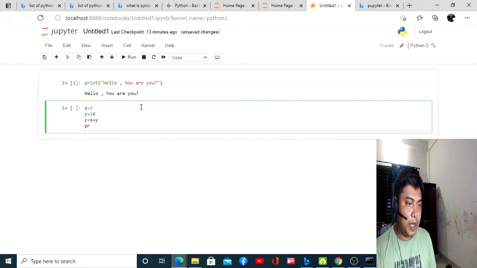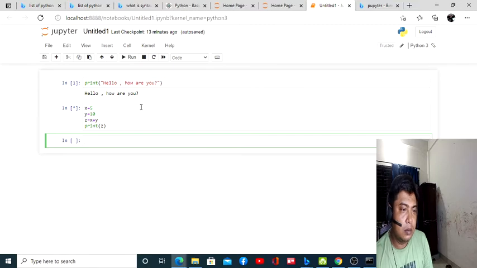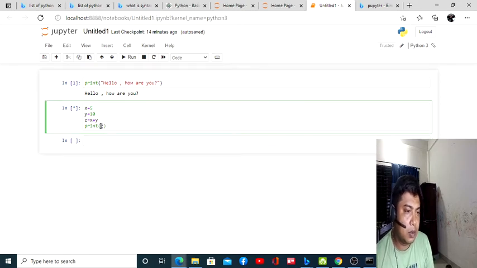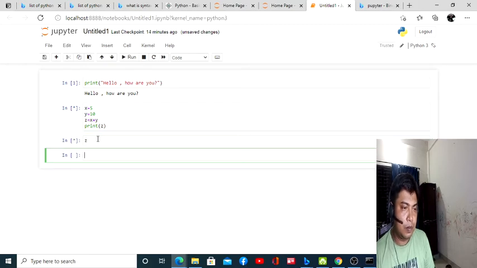Then print z. What happened? What is the result? No result. How come? Okay, z equal to... maybe there is an error.